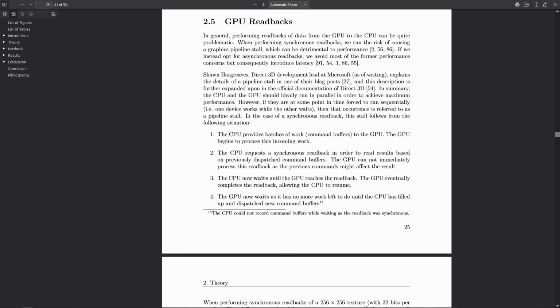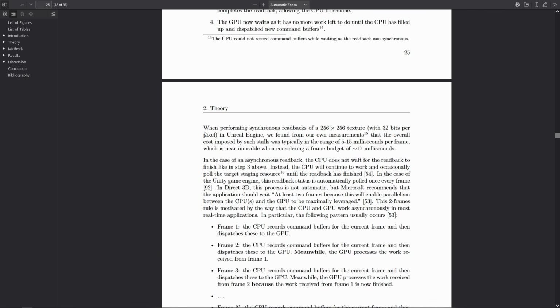The thing is that is extremely slow. In a nutshell, the CPU and GPU both do their own thing at their own pace. And so if the GPU were asked to immediately send data to the CPU, it would need to, well, stop what it's doing and get in sync with the CPU to dialogue with it. That induces what you may call a pipeline stall, and that's really bad.